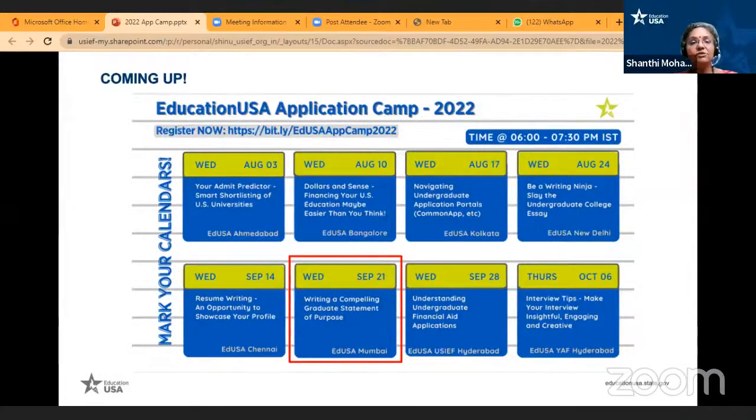It's time that I tell you a quick note on our upcoming session, which is again one of the important aspects of a US application process: how to write a compelling graduate statement of purpose. Do join us on September 21st, hosted by our Education USA Center in Mumbai. This session is catered only to students who are aspiring to go for their master's and PhD program in the US, and not for students who are planning to go for their bachelor's program.